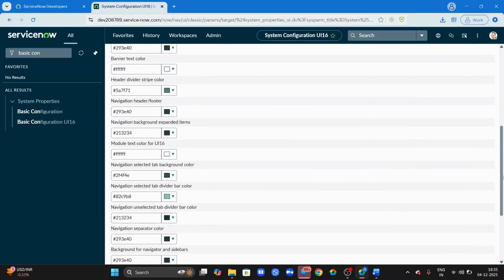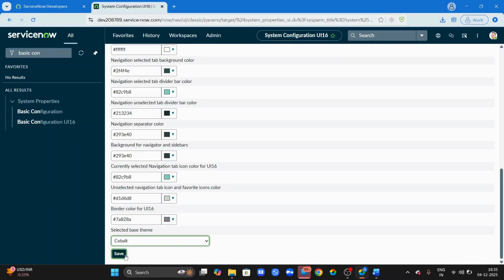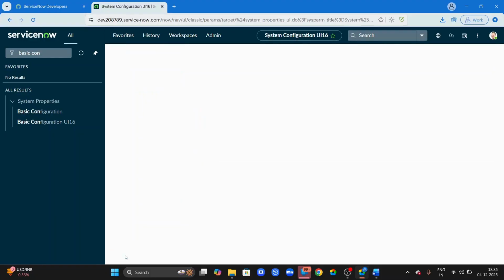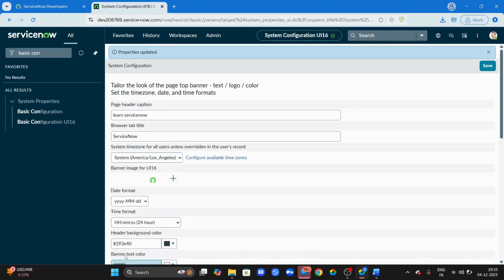Once it is done, then we save it. If the properties are updated. The banner image is not taking for now. It generally takes some time.